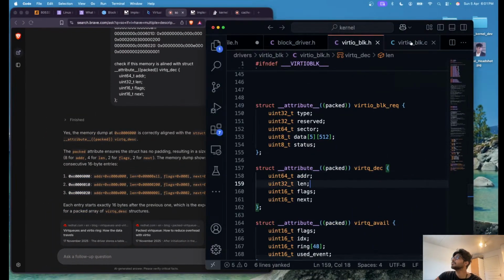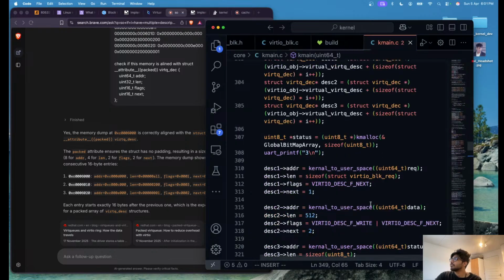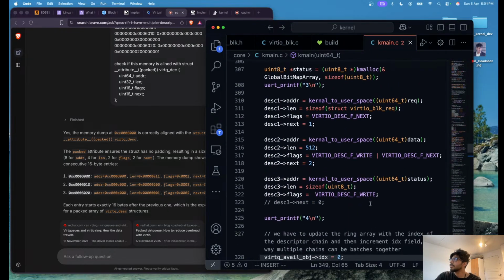Wait. Flag is 3. Okay, if the first one is next, and the second one is write and next, the third one is just write. Okay.